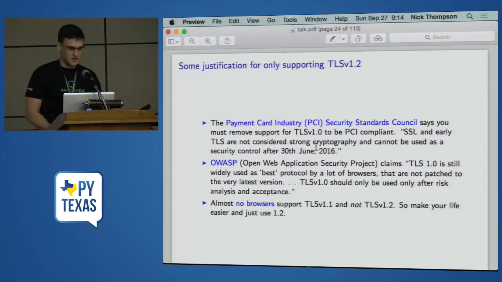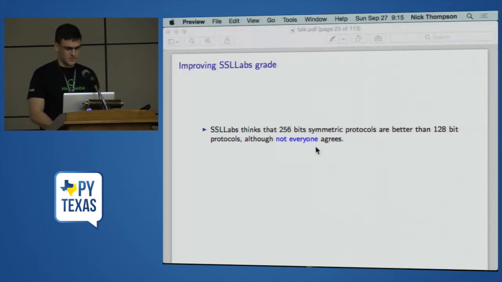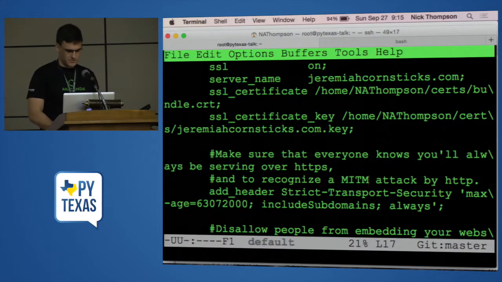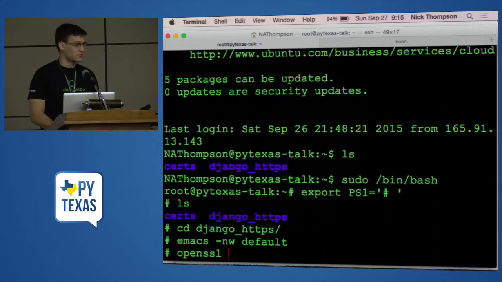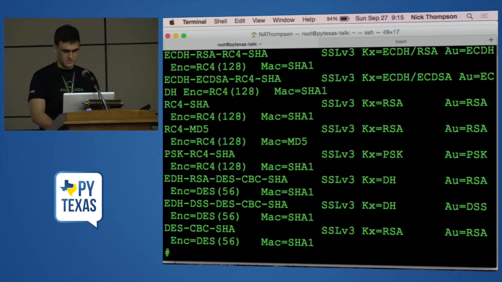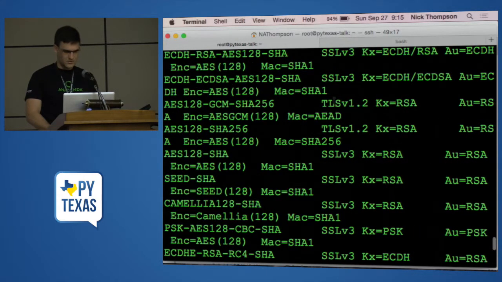Okay. I also got rid of TLS 1.1, and that's because TLS 1.1 was superseded by TLS 1.2 after a period of 2 years. And so basically no one has support for TLS 1.1 that doesn't have support for TLS 1.2. In fact, with the server, you can see what sort of protocols you support. So I can say openssl ciphers -v. Okay. And you can see what sort of protocol this is. So this is AES 128 in Galois counter mode, and it's a TLS 1.2 protocol.